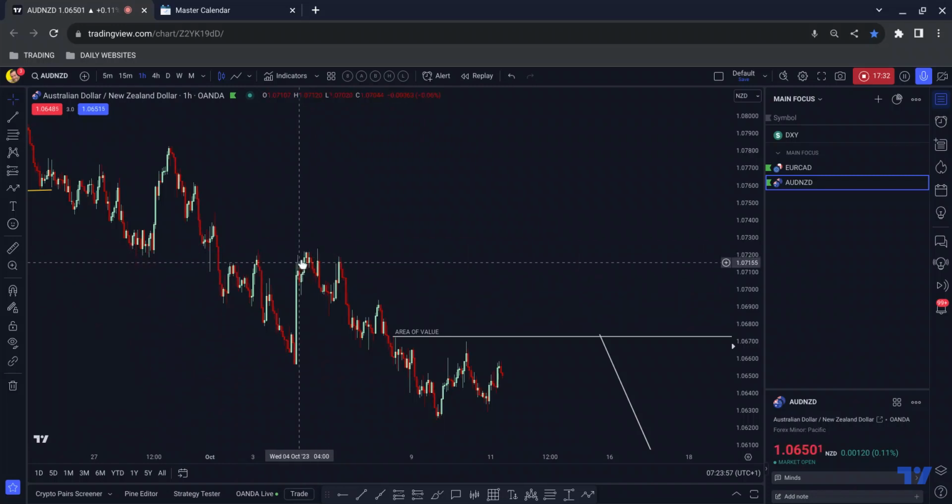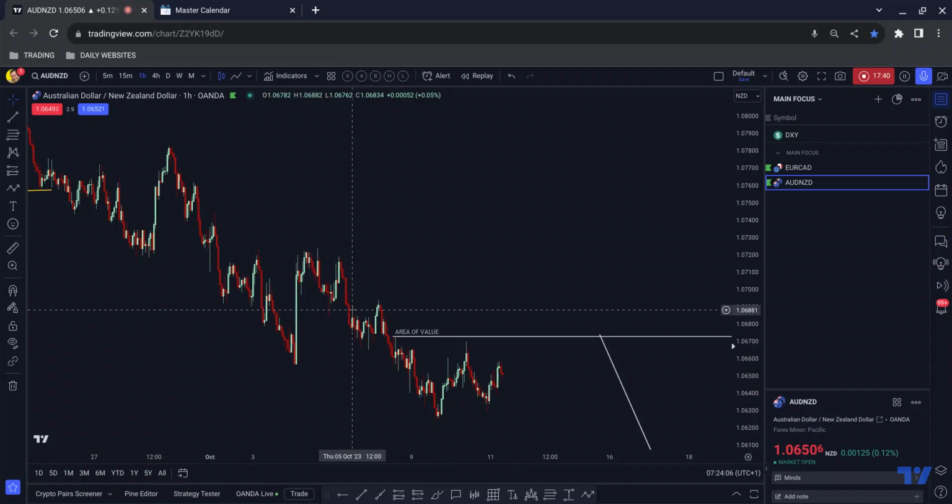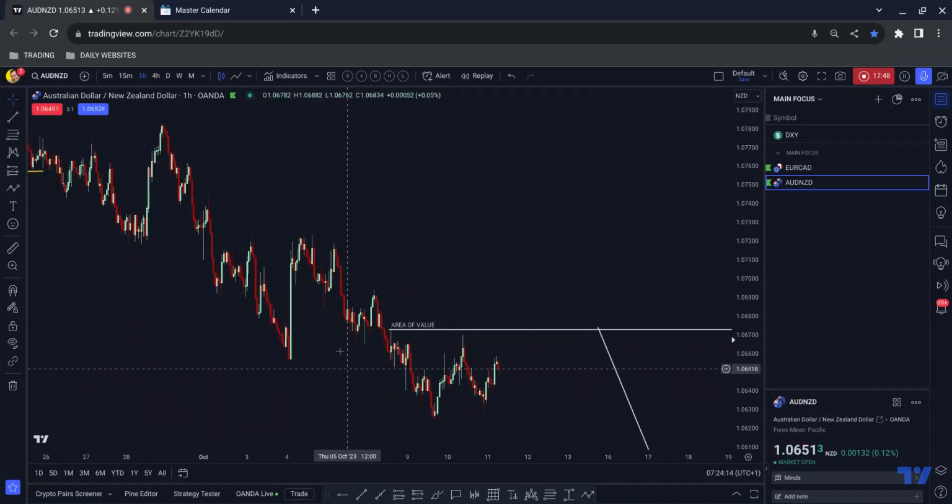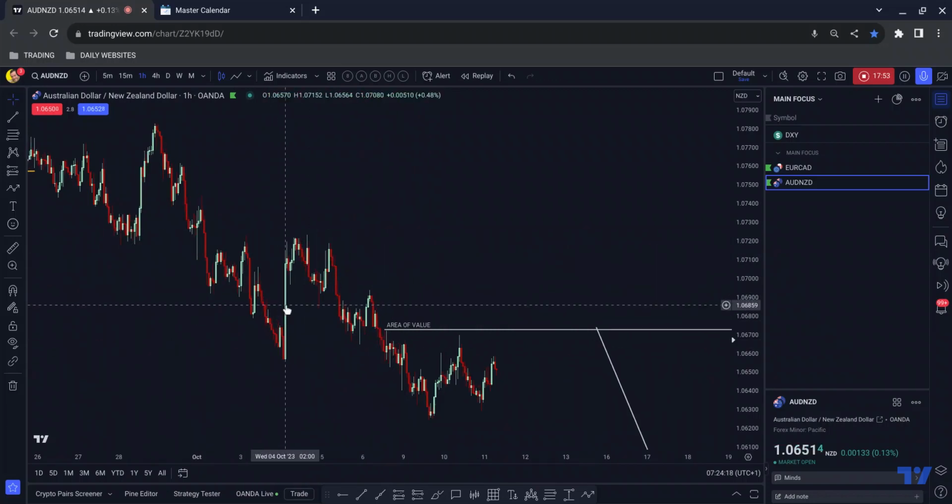First move, first drive, second drive, third drive, taps above, pushes down. We scoot back up, take some of the orders out. We have the same thing here. We have the first inflection point, the footprint in the market. We push down, push up, narrowly miss this, push down, push up, take out this high, and then plummet to the downside. So that's a completed structure. This is a completed structure.